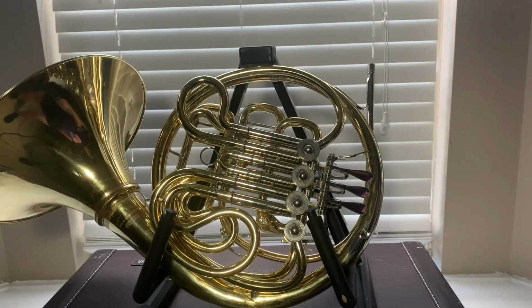This horn does have a spit valve, but as you see, this horn is Geyer wrapped, so most of the water inside the horn will be inside the F tuning slide, at least from my experience as a horn player.